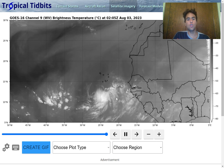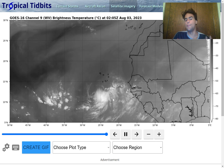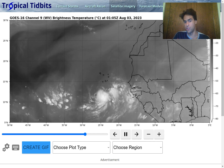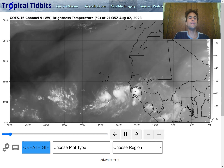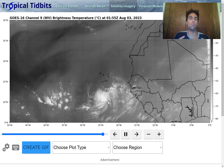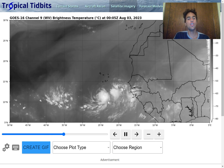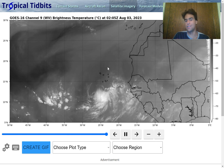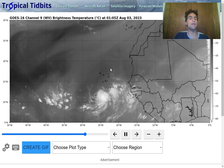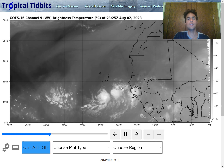In terms of the wind shear, we do have a decent amount of strong upper-level winds on the southern side of this storm system, which is keeping the storm a little bit disorganized. It doesn't really have a closed and well-defined center of circulation just yet. However, that could change in the more long-term future, and it's under a fairly moist environment for the time being, so we should see this convective activity continue surrounding this tropical wave.